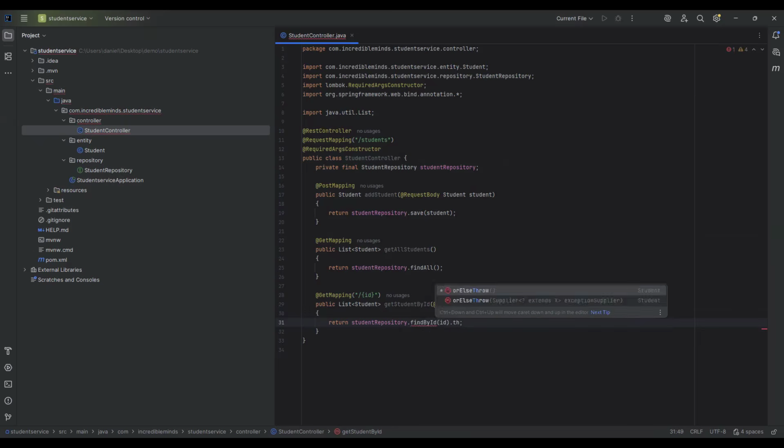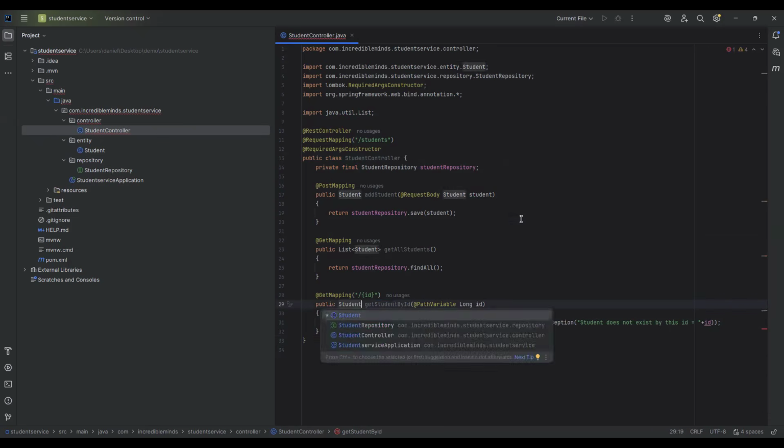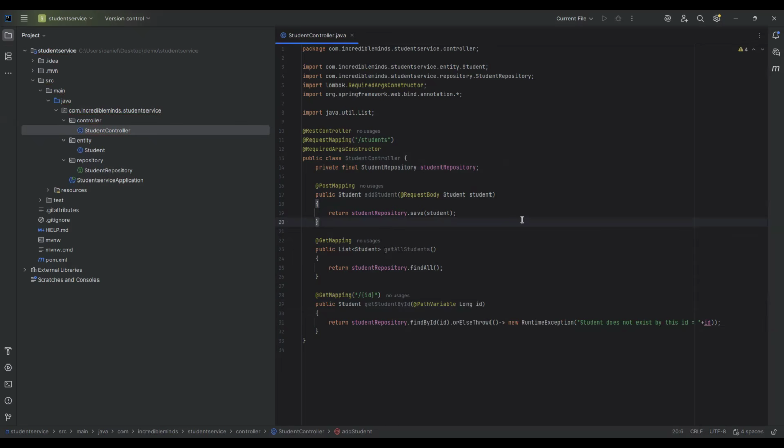Dot orElseThrow, you can have runtime exception, student does not exist by this ID. Here it should not be this. We are going to return student, single student, right? Okay, so this is done.